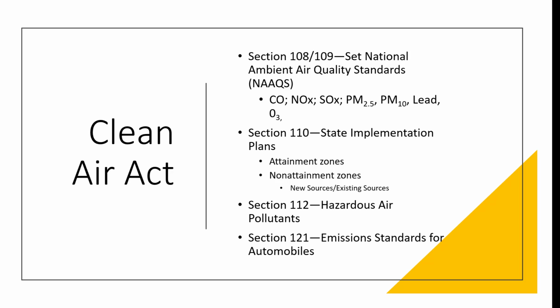And then in a non-attainment zone, an existing source will have to install what's called RACT, reasonably available control technology. And this is the first time that the cost of the technology gets factored into the standards for the permit. For BACT and for LAER, those are identified without paying attention, at least in theory, to the cost of the technology. And again, there's a whole section for hazardous air pollutants.